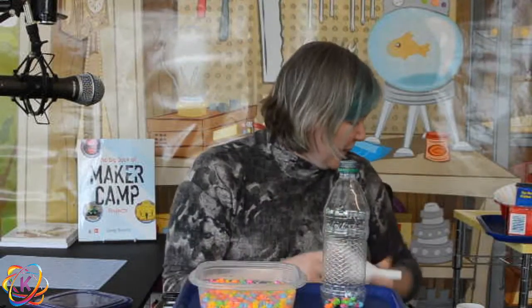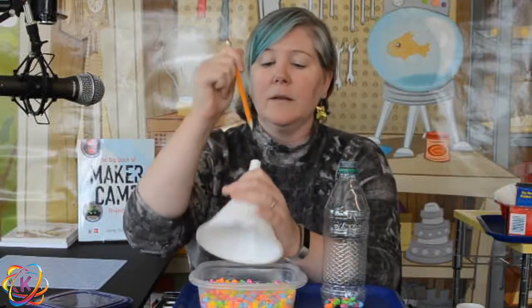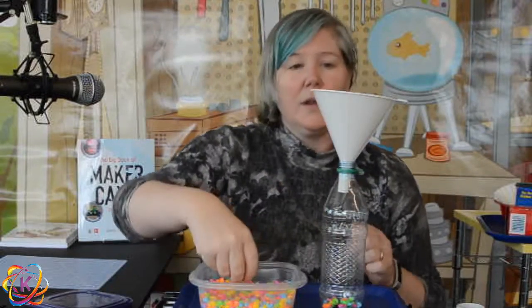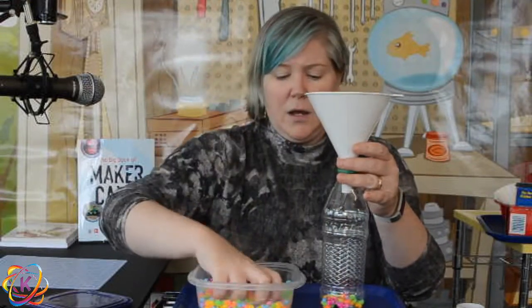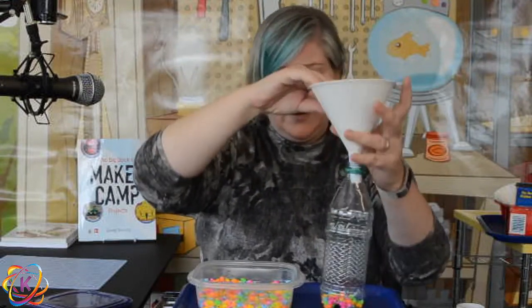Uh-oh. Where's my pencil? Always keep a pencil around, right? That way you can fix these kinds of problems. Try again. A couple of beads. And it's kind of up to you. You may want to play with it a little bit to decide how many beads sounds good to you. It might be different for you than it is for anybody else, and that's okay.